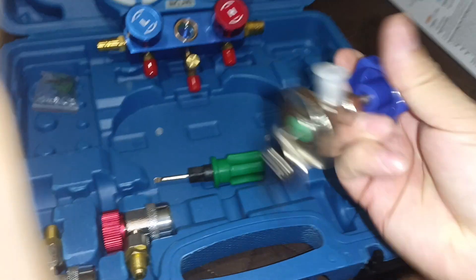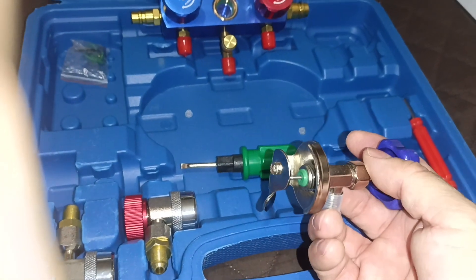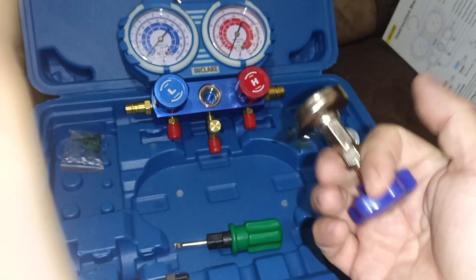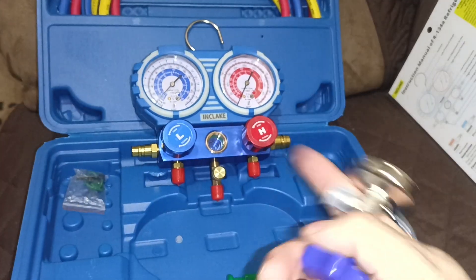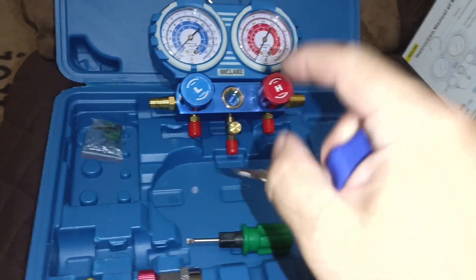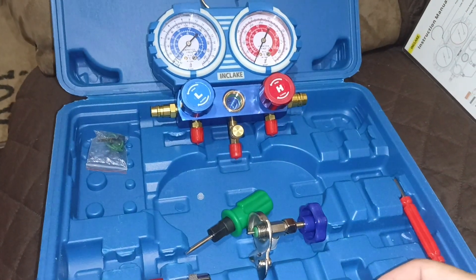Another thing I forgot to mention from my last video — I got to show you guys this can opener. I read that it's a different type now, so this may be useless. I bought the gauges just to familiarize myself with them first, and then see what else I need. They have types of cans — ones that come with a gauge and another valve piece. I haven't bought anything else yet, so I just wanted to get familiar with this, check what pressures I've got on the car first, get an idea, read the instructions, and see what we can do.